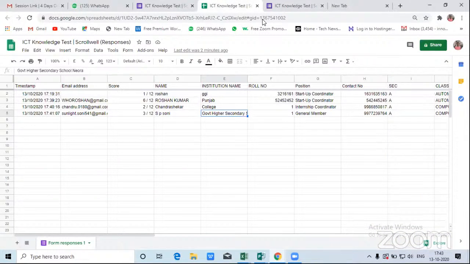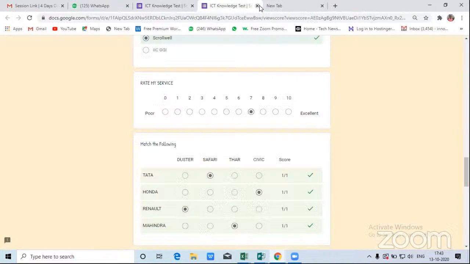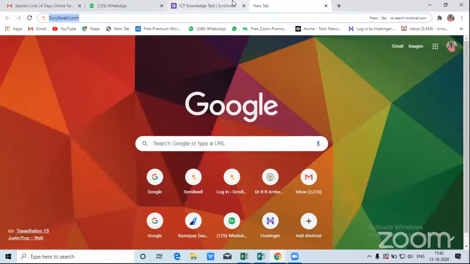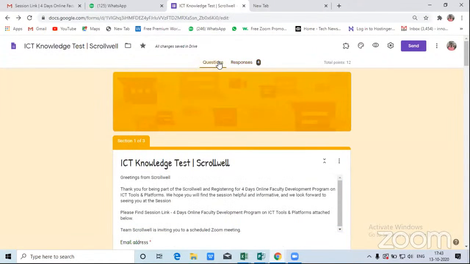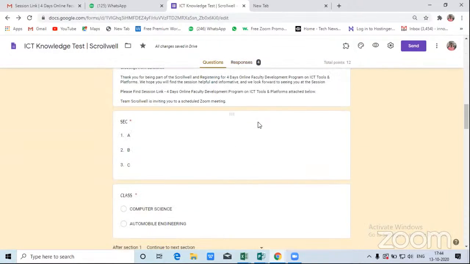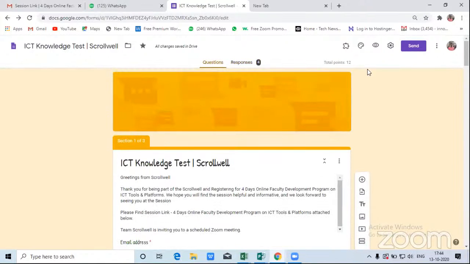The next thing is, if you want to enable this quiz as a time bounded test, then how can we do this? There are two add-ons, all the things which are additional to a Google form which are not available in the settings, a few of them can be done through add-ons.